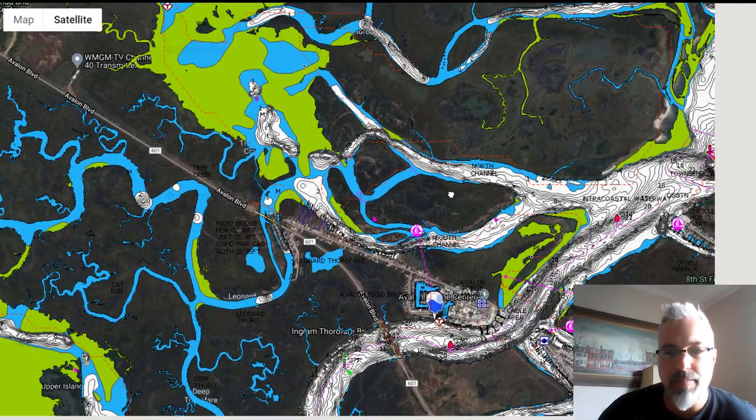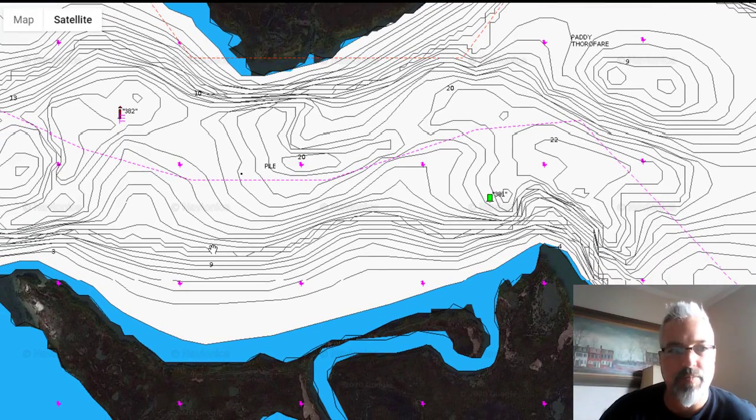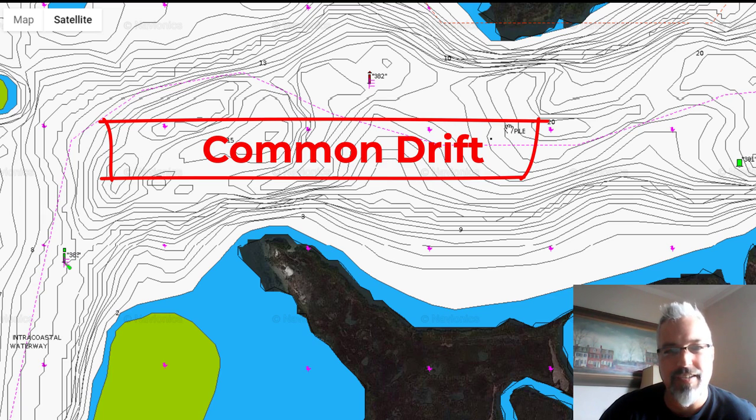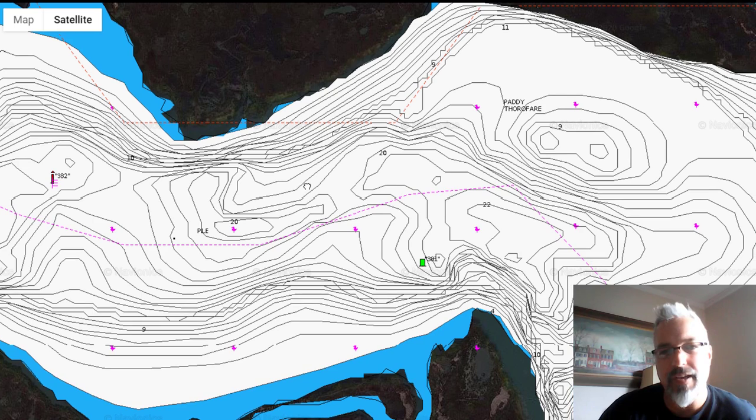On ledges and ridges and shelves, fish can tuck themselves right in there and sit above. As a baitfish comes up the incline, they're waiting at the top — a flounder, for example, can just launch right off the bottom and grab them. Same thing with weakfish — they'll look for bends where they can sit in the structure. Holes are good too: bait comes through, there's a hole, and the fish are sitting down in it. I look for structure that changes. I don't like things that look the same. I don't like this flat area under pretty much any situation for the fish I'm targeting. You can catch things there occasionally, but that's not where you want to look. Look at a place like Patty's Hole and you can see why it produces — going from around nine feet, eight feet, all the way down to 22, and then coming straight back up to four feet. That's the kind of structure you're looking for.